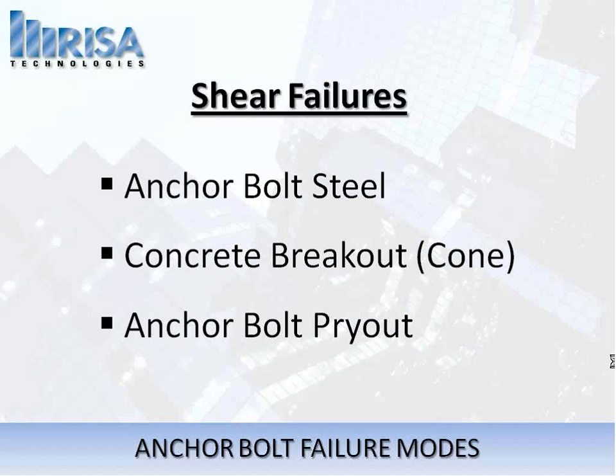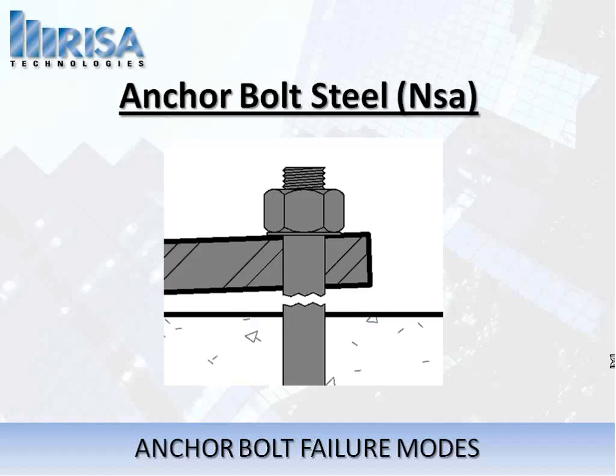You have your anchor bolt steel failure, which is just a shear failure of the anchor bolt. You have the concrete cone breakout, and that's a sideways cone breakout in your pedestal, and then anchor bolt pryout, which is another less common failure mode. So let's take a look at these. I've got some illustrations on screen here to show you what these different failure modes look like.